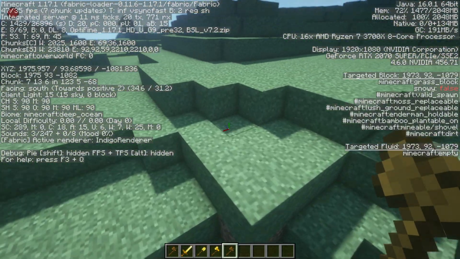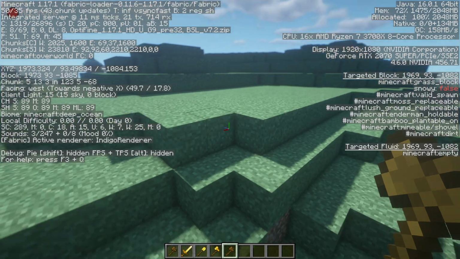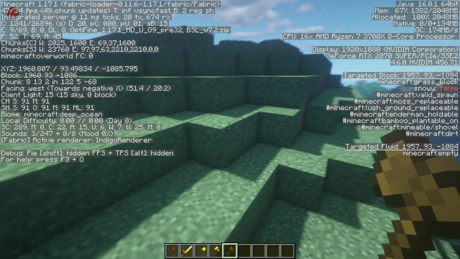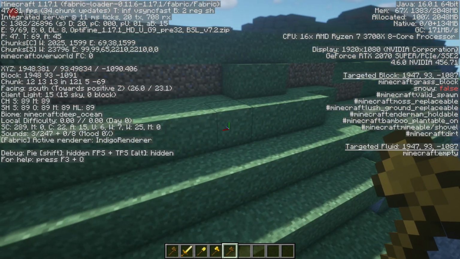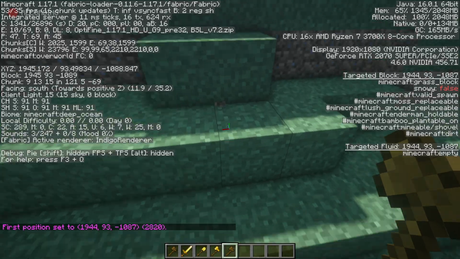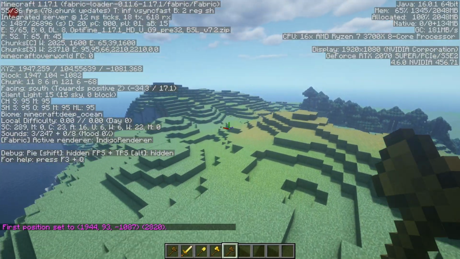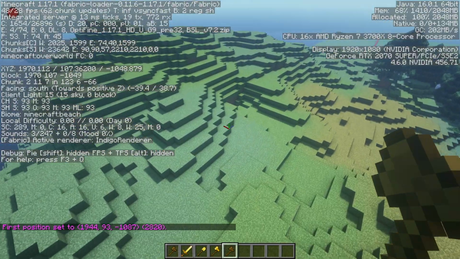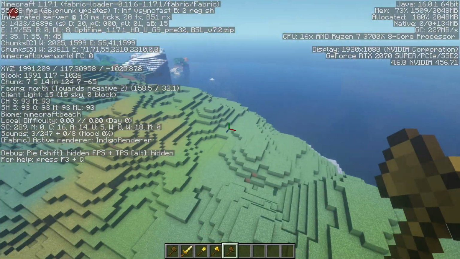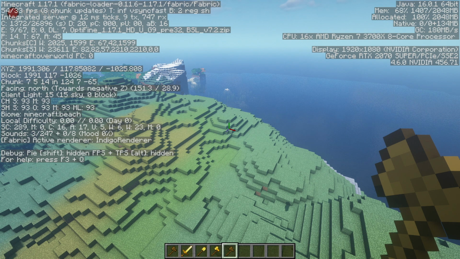Okay, since our level is 93, we're going to pick one on 94, which is this whole level right here. So I'm going to go ahead and put my point right here, and we'll left click, and that places our first point. Now we want to go diagonal to that and place our second point. However, this one we want to be above any of the blocks in our selection so that it removes all of them, because it does a diagonal point to a diagonal point and creates a cube within those perimeters.